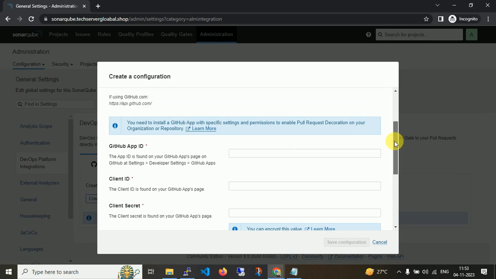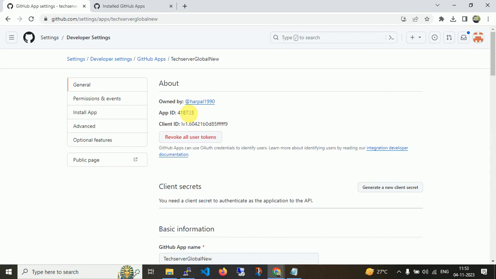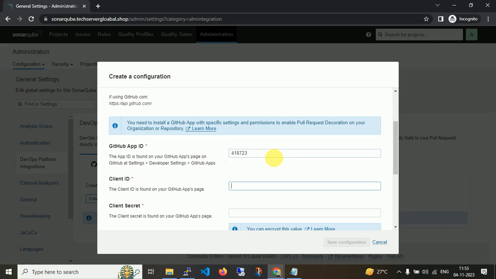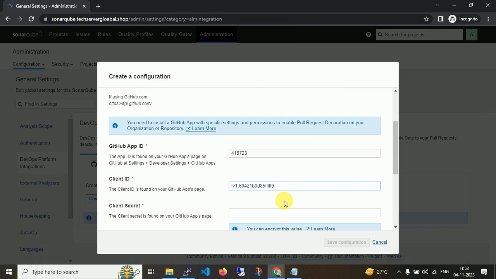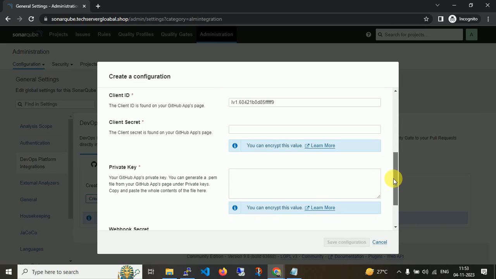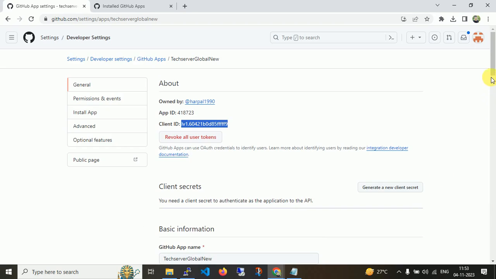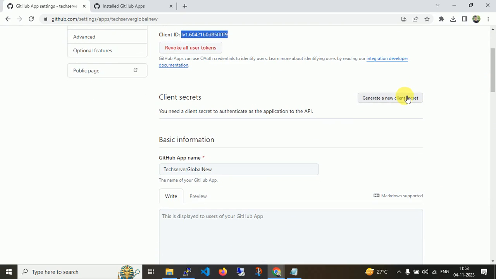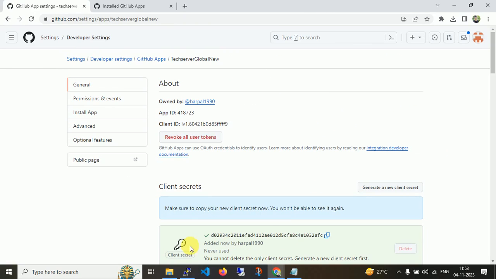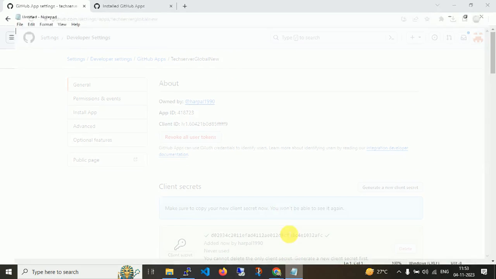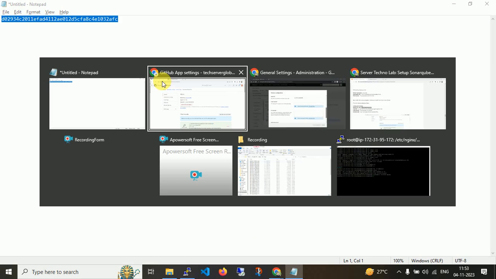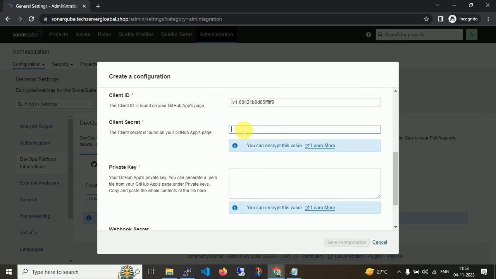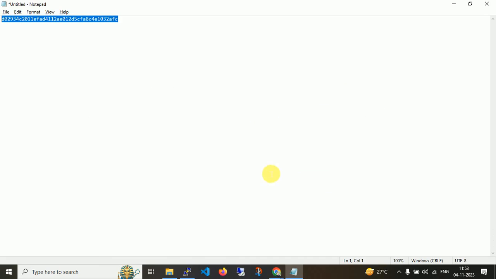Then app ID, application ID, client ID, client secret. Generate a new client secret. Make sure that you copy it somewhere, like in a notepad. Now there is the private key.